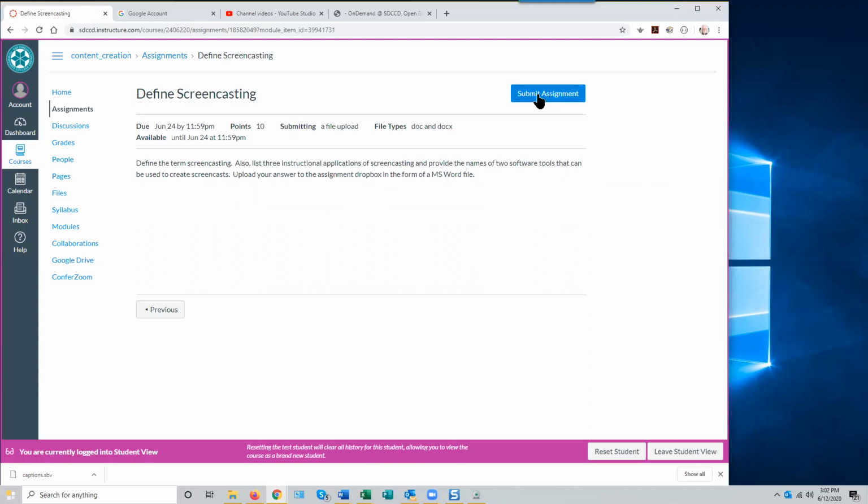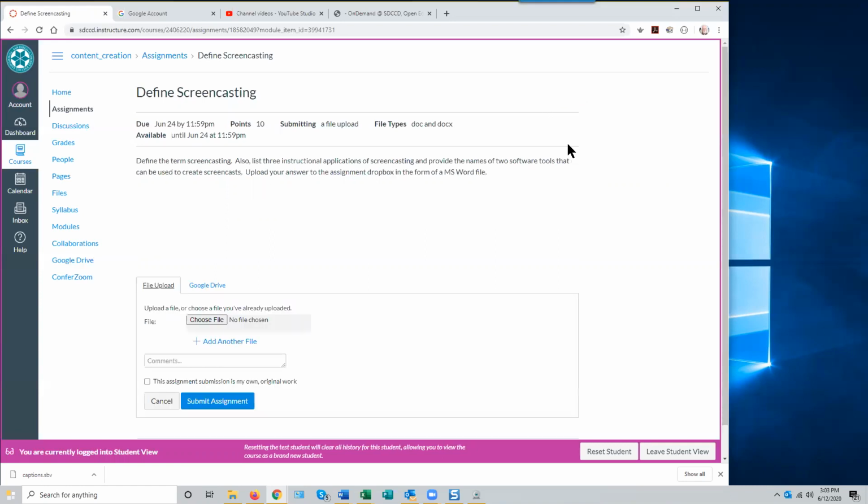They don't have to go right ahead and submit the assignment. At this point, they would look at the instructions, then they go and open up Word or some text editor and start typing the definition when they were ready. Once they've got that done, they would come back here and click Submit Assignment. This is sometimes a little confusing to students because they say, well, wait, I'm ready to submit it, or I haven't uploaded the file yet. Why would I be clicking a button that says Submit Assignment? This might be better labeled begin assignment or something like that, but that's what it means.